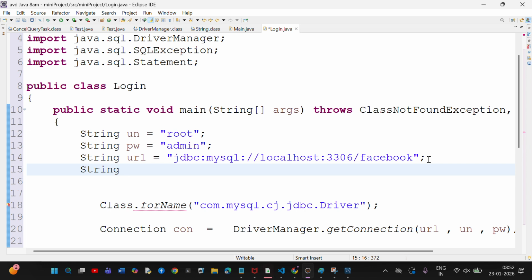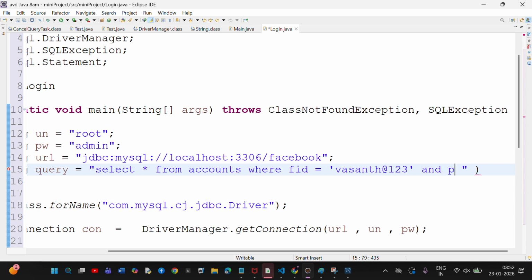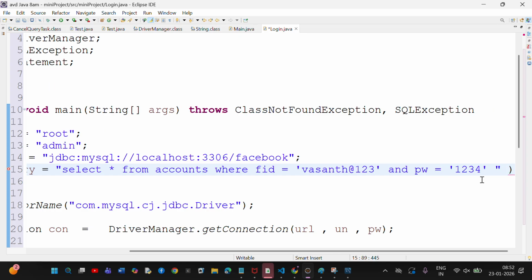String query is select star from accounts where fid is equal to Vasant@123 and both conditions should be true, and the password should be 1234.